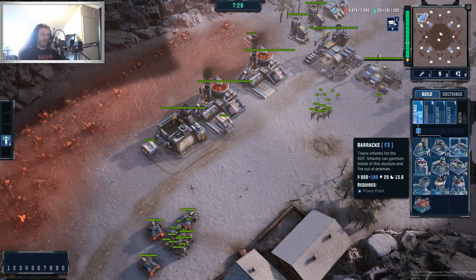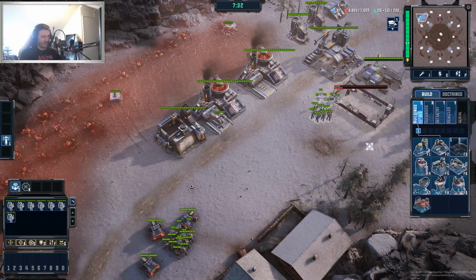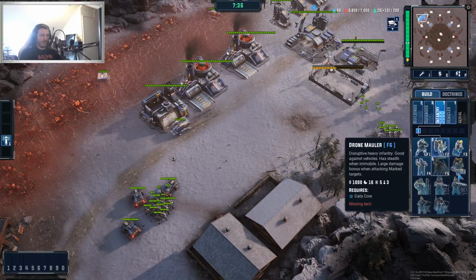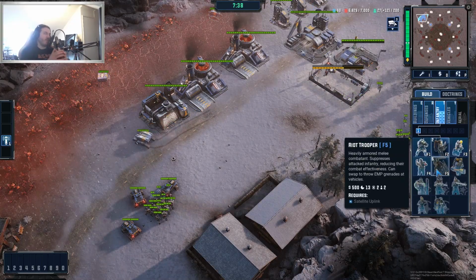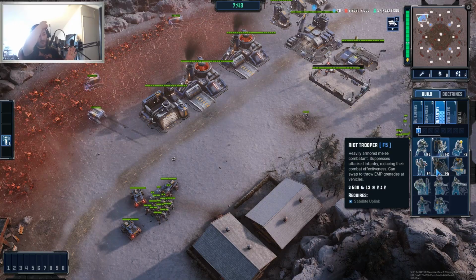We should probably get another barracks so I can show you this stuff quicker. Always worth getting, I think, at least 2 barracks. But yeah, the Riot Trooper, very powerful, will mow down infantry quickly. So always have at least 5 in your army.